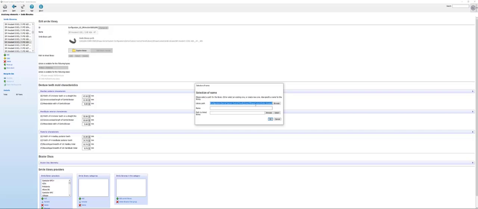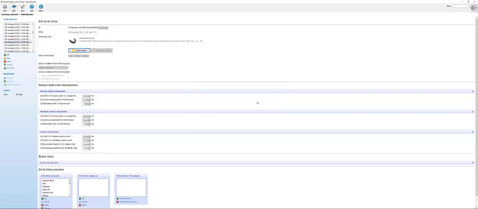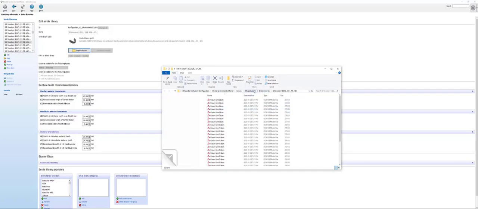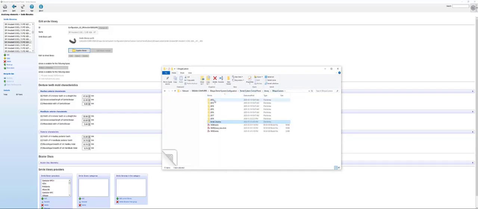The current path is set to 3Shape custom smile libraries. So to be on the safe side, I will not be saving this new partial smile library in the same path as my current and original smile library. I'm going to go ahead and cancel this. What I'm going to do instead is hit the Explore library. I'm going to backtrack into 3Shape Custom. We were just in the Smile Libraries folder, so that's not where I want to save this new Smile library for my partials. Instead, I'm going to choose a different folder.